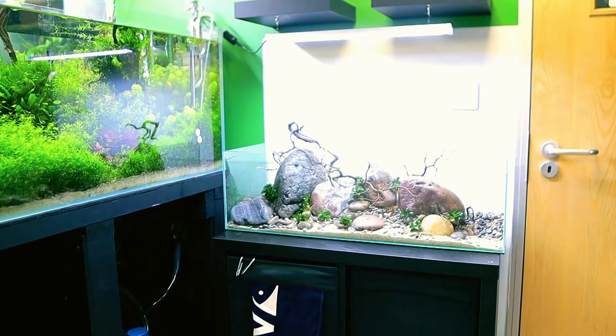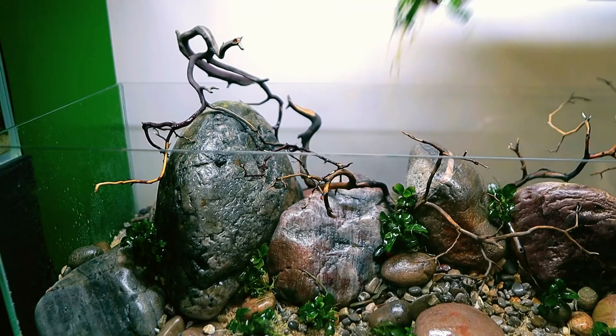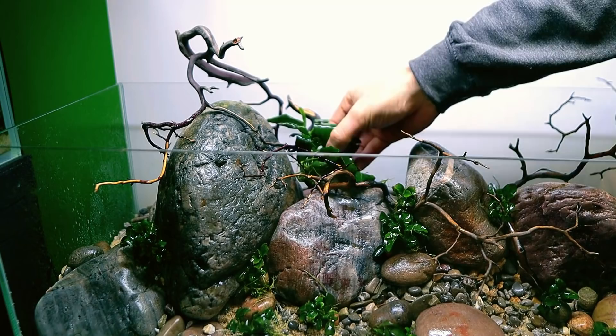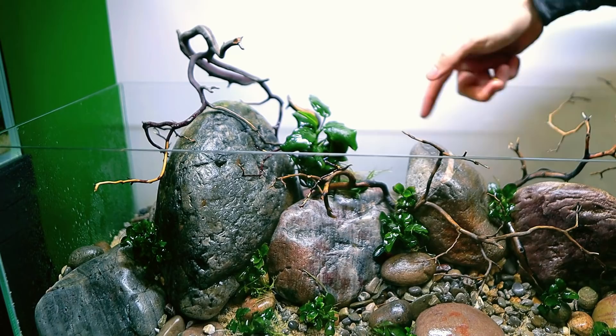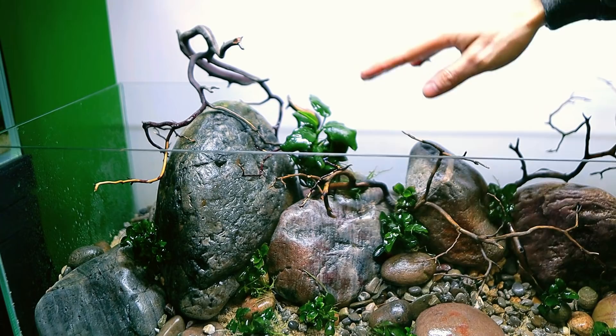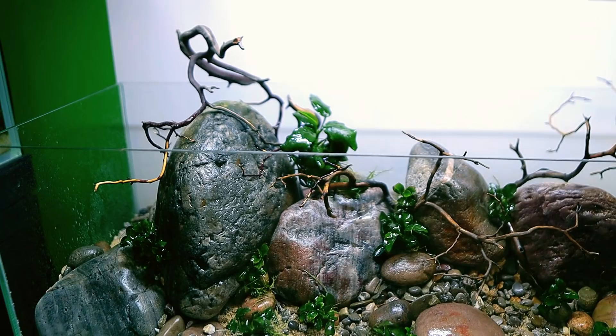Remember I mentioned I had a larger anubias? This one here is anubias nana 'bonsai' — and I had a plan to use it to block a certain area to make sure the water flow goes in the right direction. This is the area I was planning on — just push it nicely in there, lock it in with these little twigs. There we go, that'll sit nicely in there. I might fill out another one here. This plant in the wild lives on the border between the water line and the river bank, so it can grow underwater or above — we're simulating realism.